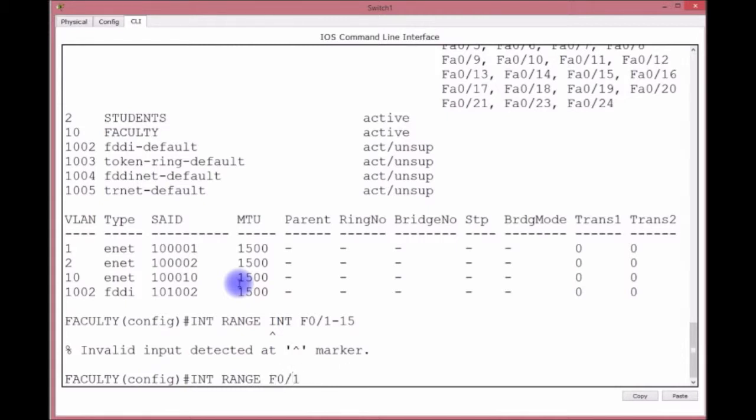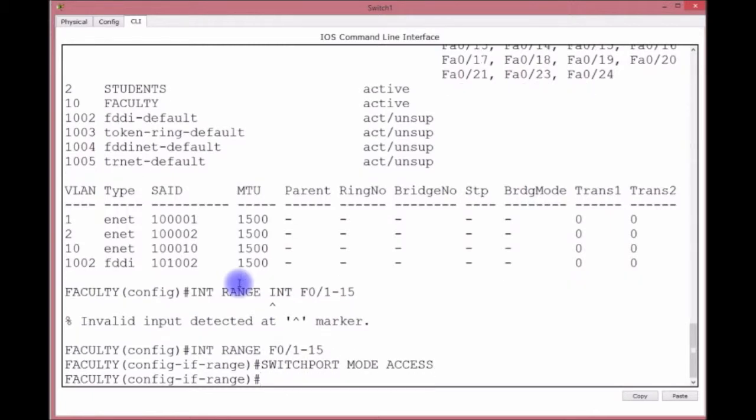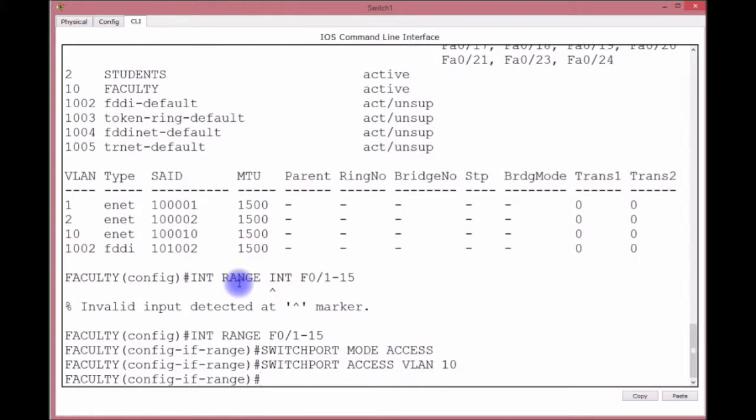It took me a while there. All right, now we're going to go ahead, switchport mode access. Remember, we have to turn it into an access port. Switchport access VLAN what? 10, because that's faculty. Now these ports are part of VLAN 10.